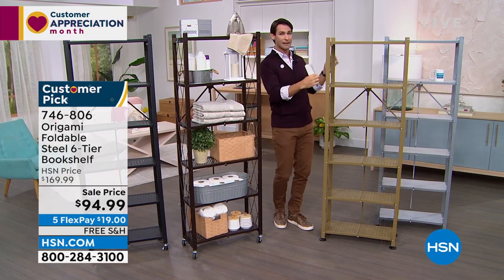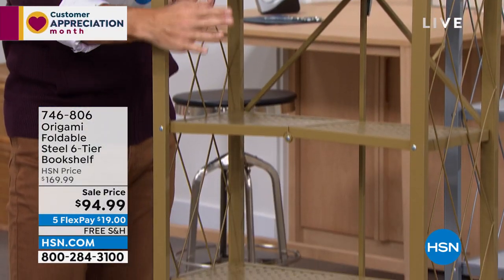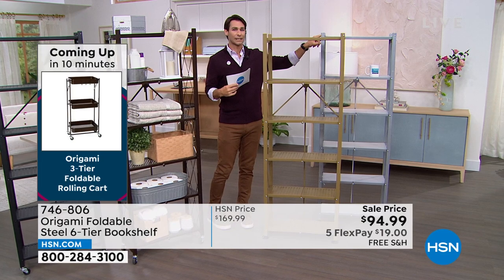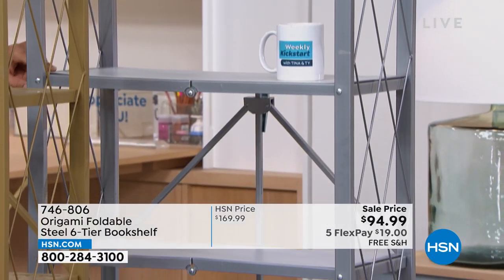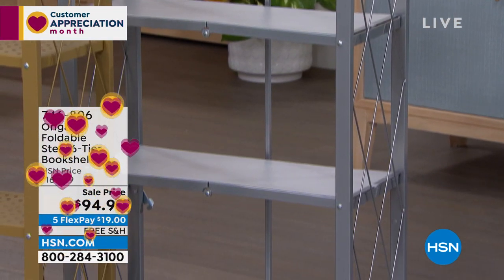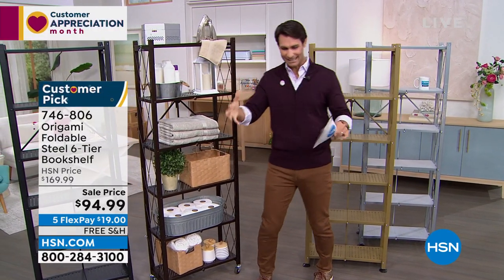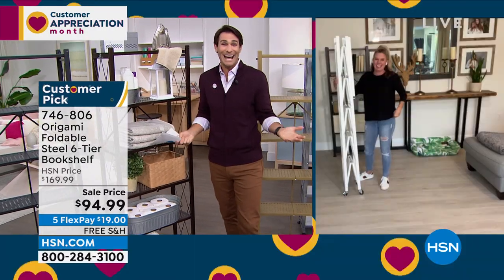You also have the metallics — metallic gold right here with leveling feet to make sure it's perfectly leveled. Six shelves, standing about five and a half feet tall, and it only comes off the wall about 11 inches. You also have the metallic silver, and I've got the liners on that one. These liners are magnetic and give you a solid base — that's coming up in just a minute. You get six of them and they're designed perfectly for the six-tier bookshelf. As I like to say: when you pull it out of the box, you grip it, clip it, flip it, and equip it.